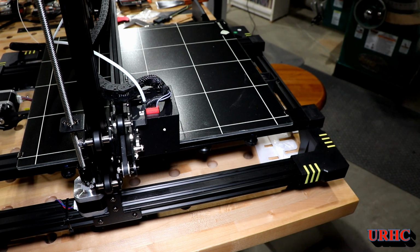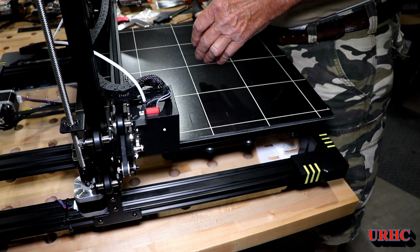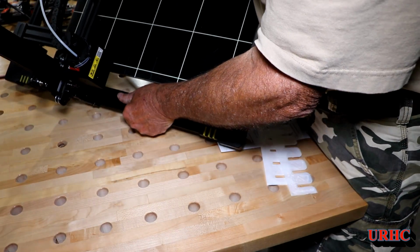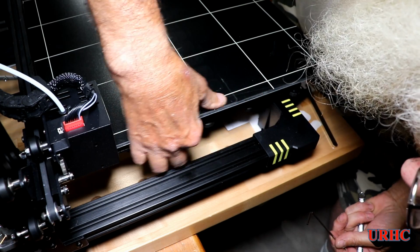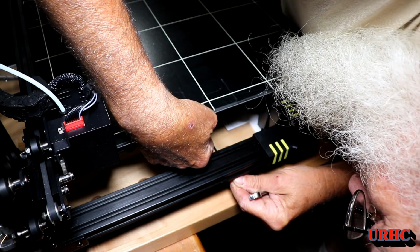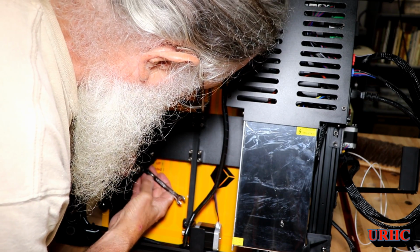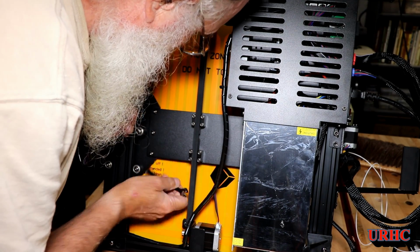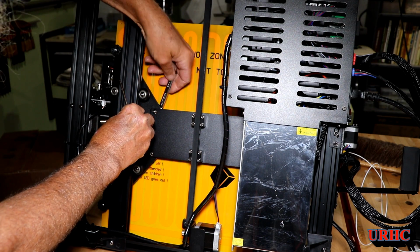This one side here on the left is pretty easy. You can just get in there from the side and do the adjustment. I looked under it. The other side's a little bit of a problem. I'll show you in a second. So this one side here was easy to set up, and I could get the wrenches and stuff right in there from the side because there was no power supply on it. And I went back and they all were a little bit loose, so I tightened everything up. And then for the other side, I wound up having to pull out the controller and the power supply to get at those bolts to tighten everything up. So it did take me a while for that.